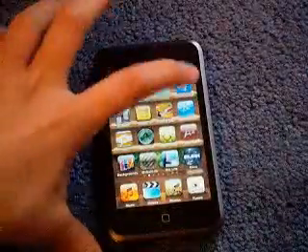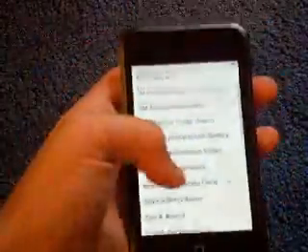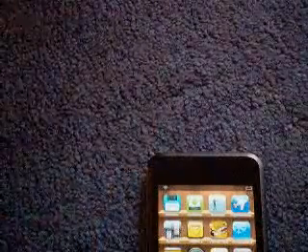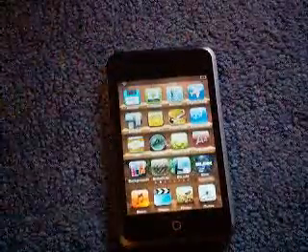Now when we go into Winterboard right there, see, that's my theme. I have a bunch of different themes and lock screen signs and wallpapers and stuff like that. Really depends on what you want to do. Oh, forgot that. If you switch your themes, it has to do a whole springboard reload. So it's gonna kinda reload your thing.